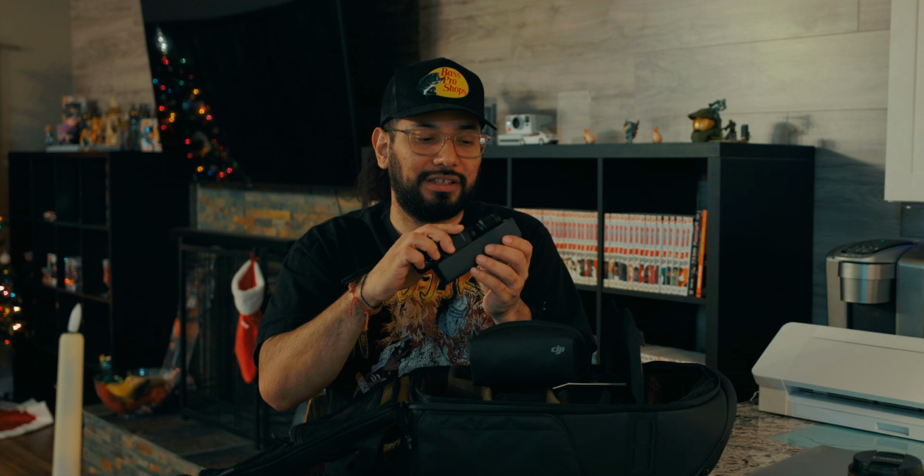Also, I got the creator bundle for the DJI Osmo Pocket 3. This thing's super fun. Just carrying this around by itself instead of having a big camera is super dope. And then you could just connect the mic straight to it, which is super sick. Makes your kit a lot smaller if you don't want to bring a big camera. Definitely recommend this for a first camera.